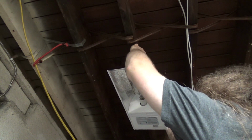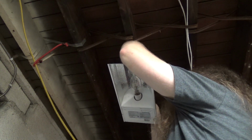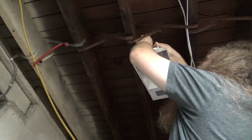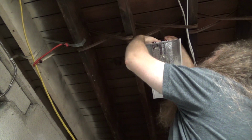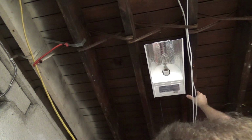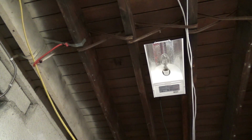The ladder is super flaky. I should have used the other one. Oh man, he's hanging pretty low. It's not ideal. It's not terrible, but I would have preferred them hang higher up. Although now I suppose the advantage of this is I don't think it'll create any kind of strobe with the fan.